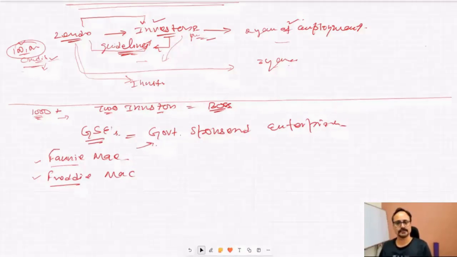If anyone follows all the GSE guidelines, they are telling Fannie or Freddie guidelines. Why are they called GSE? Because they are sponsored by the government. Like in whatever state you are currently living, there is going to be a government transport department. In Delhi, you must have seen DTC, Delhi Transport Corporation. In Haryana, you will see Haryana Transport Corporation. In Bangalore, Karnataka Transport Corporation. In Mumbai, something like that. Those are what we used to call government buses.